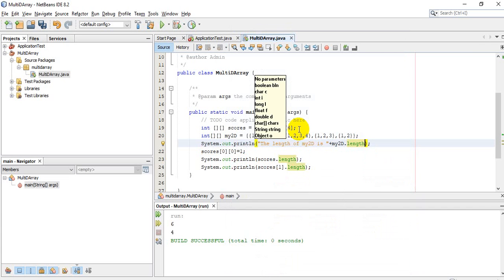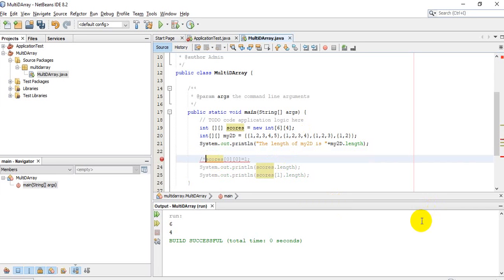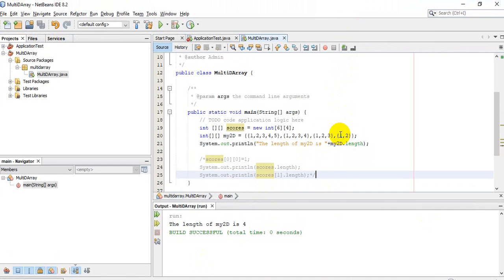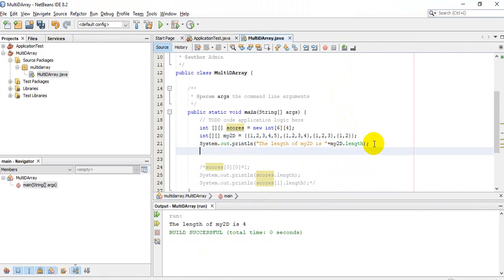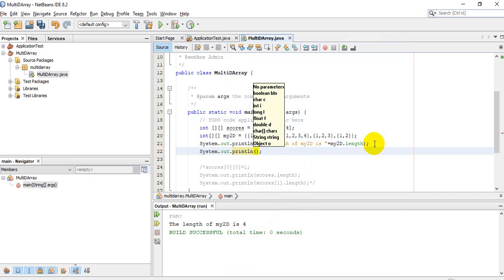Okay, so this will give you the length of the two-dimensional array. So now you can see the length is 4. Now the length of every row in this is different, as we can see. If you want to check this, you can check by printing the length of my2d[0].length.